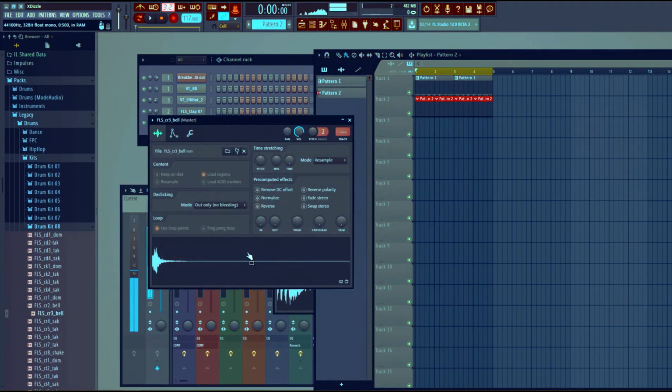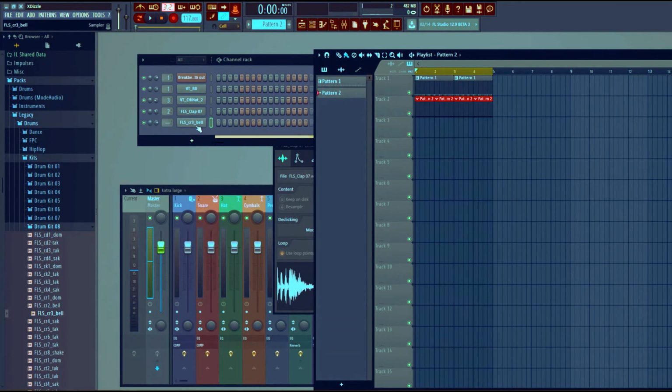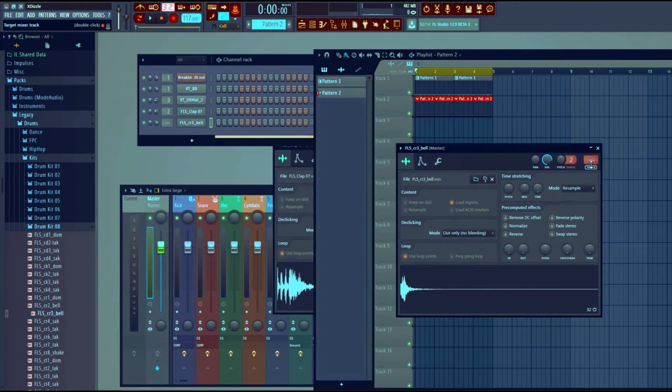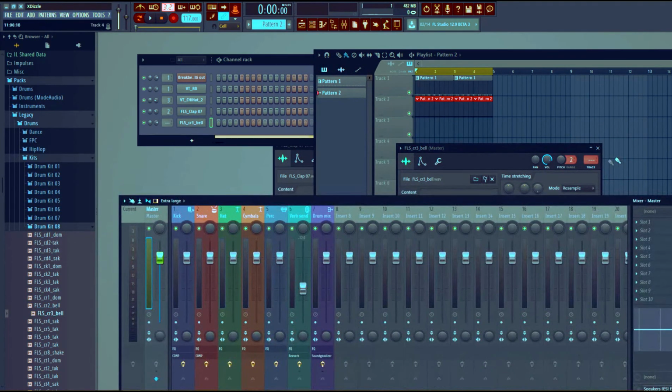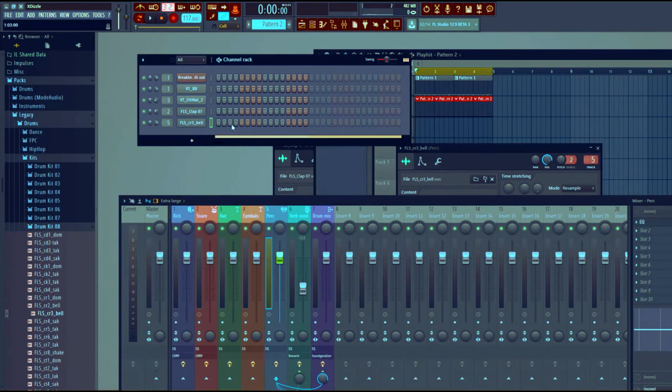Here we go. This sounds nice. And now I can route this to the percussion track. That's number 5. There we go.